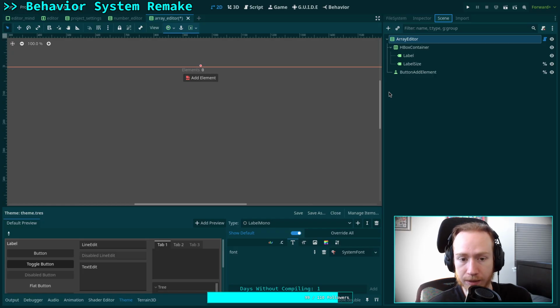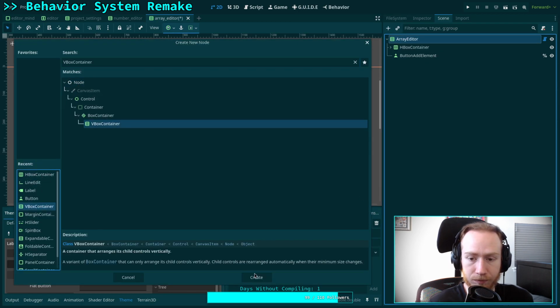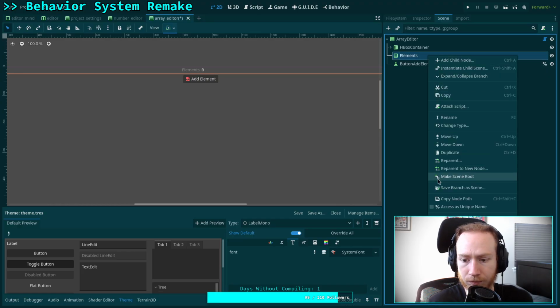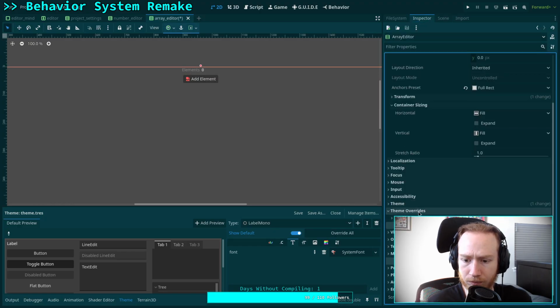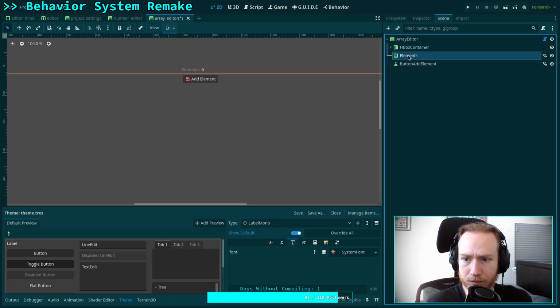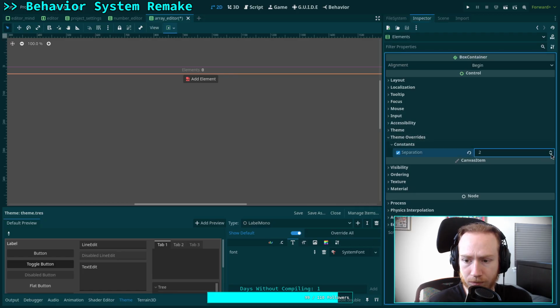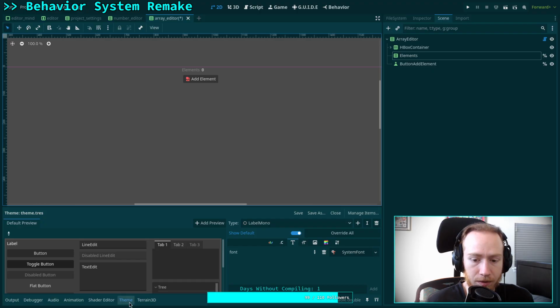I just want the button to add the elements and then the buttons next to them to delete them. That's all I want. Okay.